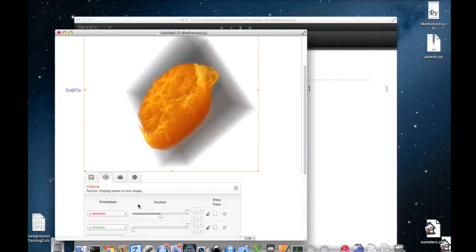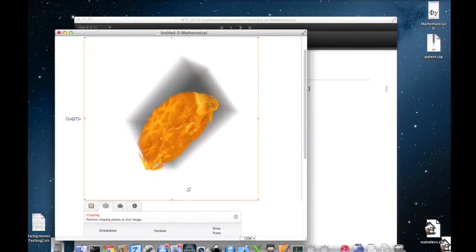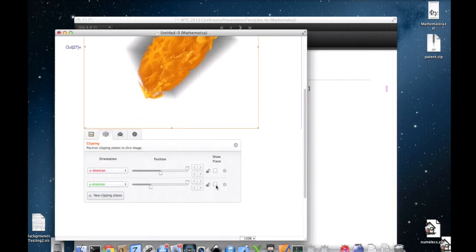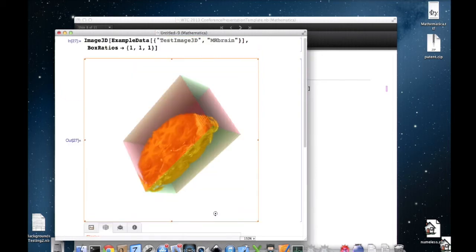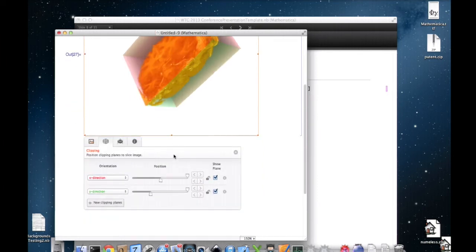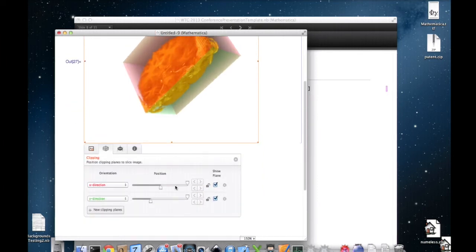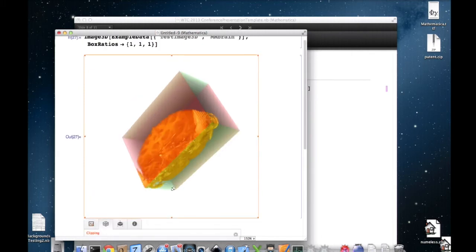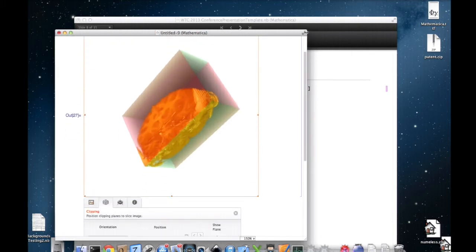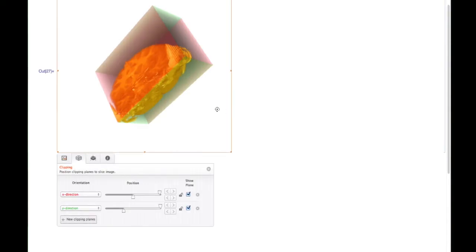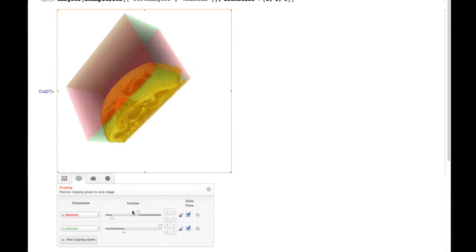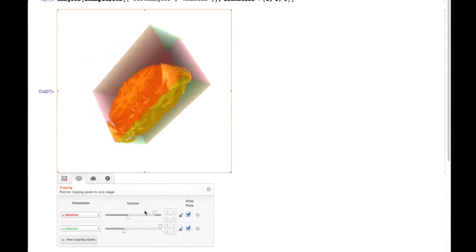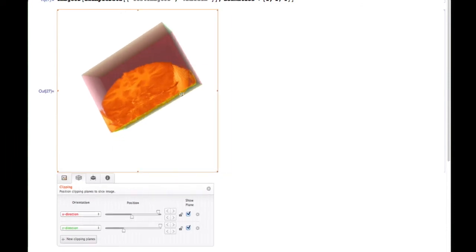So that's interesting that we have an X and a Y, but I can never remember which one is which. So we can actually color them so I can see what's going on. And so I got my red as the X and my green as the Y. And sorry, I'm fighting a bit. This may be a bit better. And now I can have a very good idea of what it is I'm actually going through, and being able to manipulate the structures in the way that I want to.